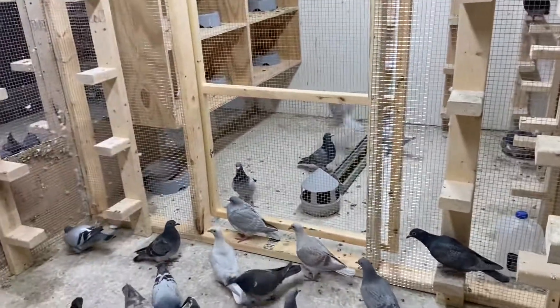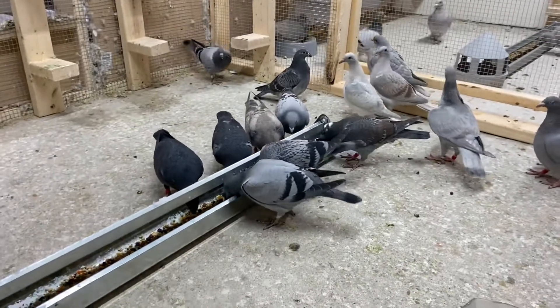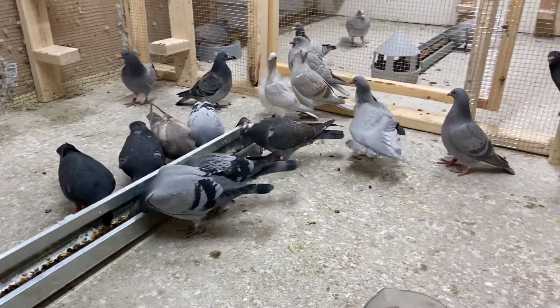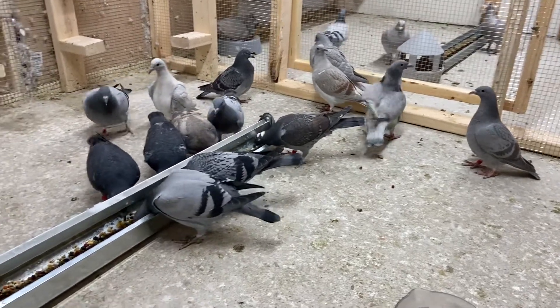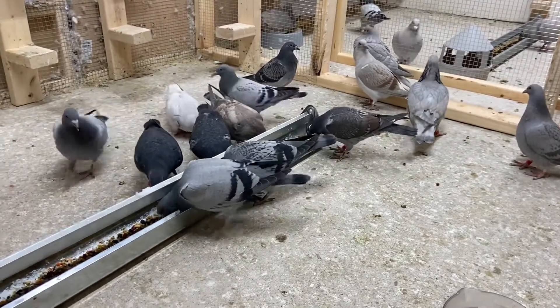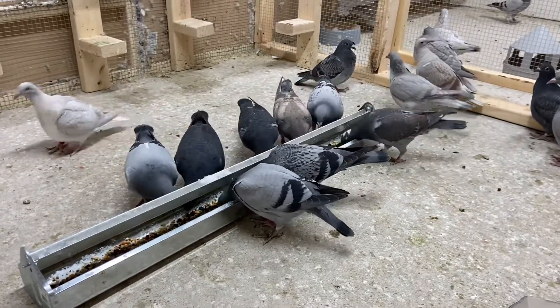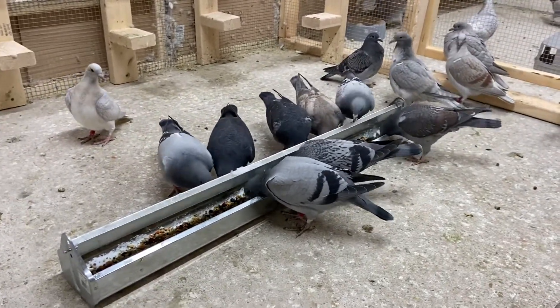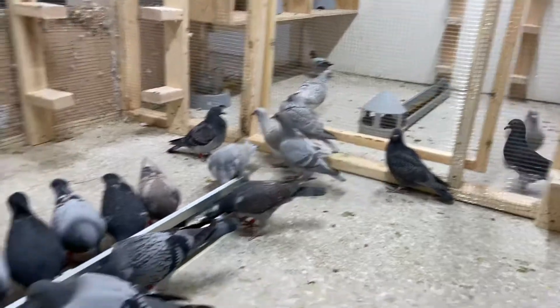Not liking this shed too much but it was affordable — I just moved to this house so I didn't want to spend too much money. I want to make sure that the wife gets what she wants first before I start going crazy. Looks pretty good though; got a fan up there to blow out the air and everybody's just looking good.